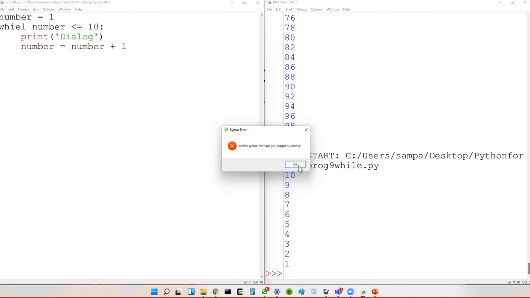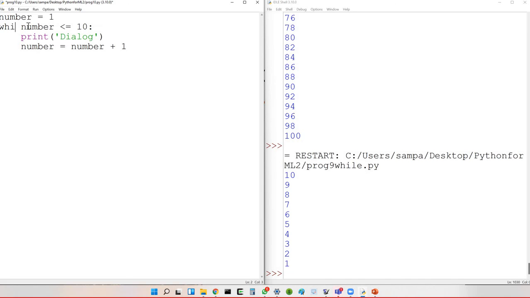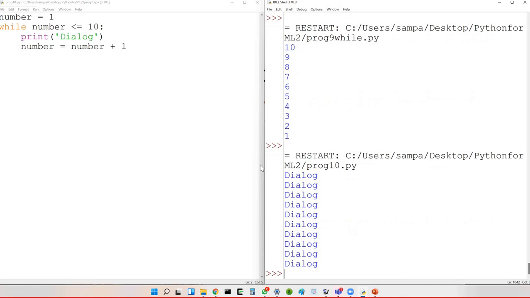Okay, so spelling mistake. Run module. Yes. So it will print 10 times. So you know that with this one you can do anything you want. Now what I want you to do is you get the marks for a subject. So what you could do is you can get marks.